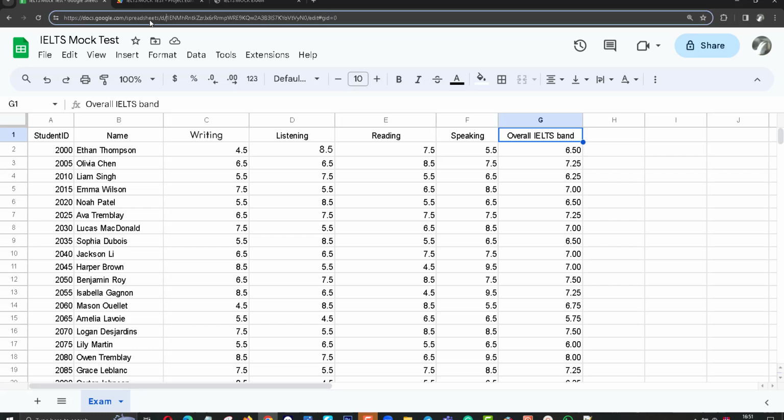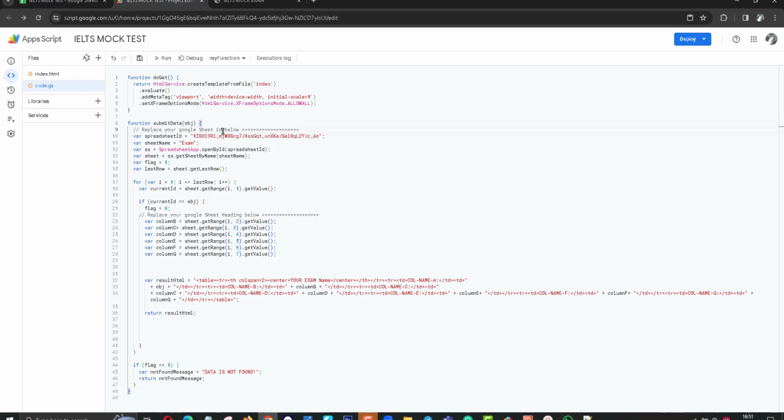After d slash, this is your page ID. Start from after d slash, and before edit slash you can stop. Then you can copy this page ID and paste here.